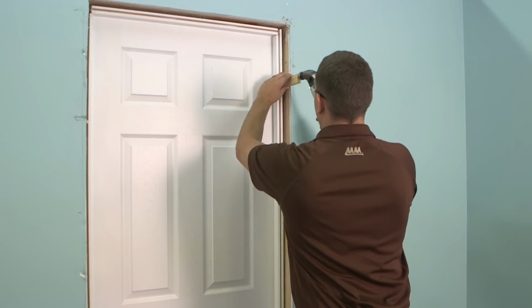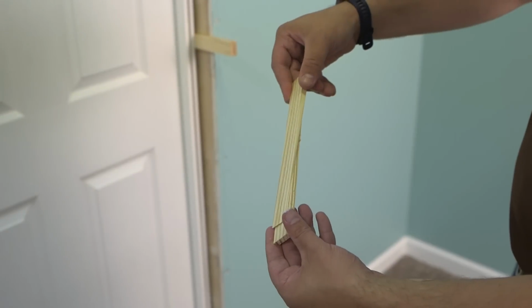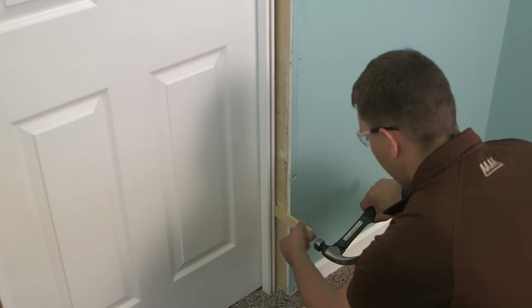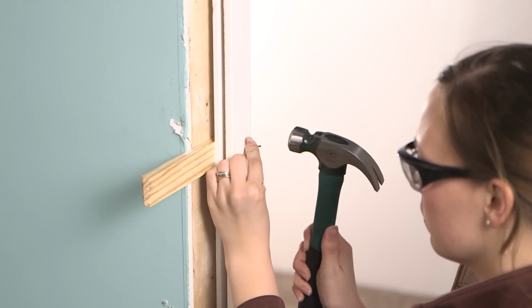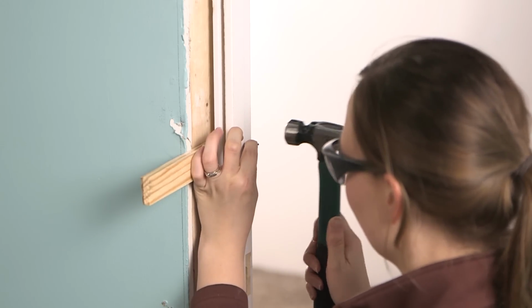Place the shims directly behind each of the 3 hinge locations, making sure to keep the shims as flat as possible. If this step is not performed, the door slab may sag in the opening over time. Once you have verified that the unit is plumb and square, open the door and place one 6D finish nail through the jamb and shim into the stud wall for each shim location. Do not nail through the stop.